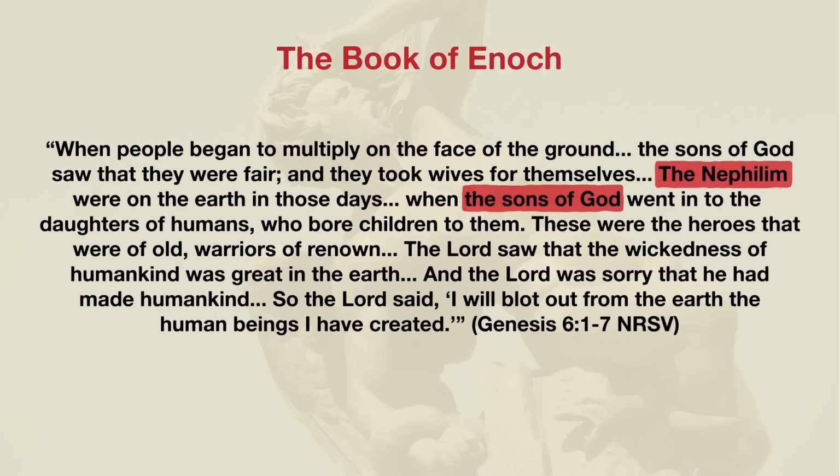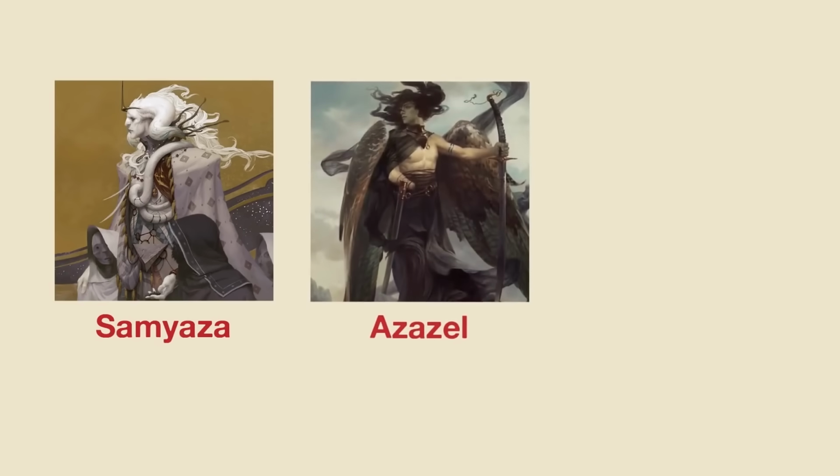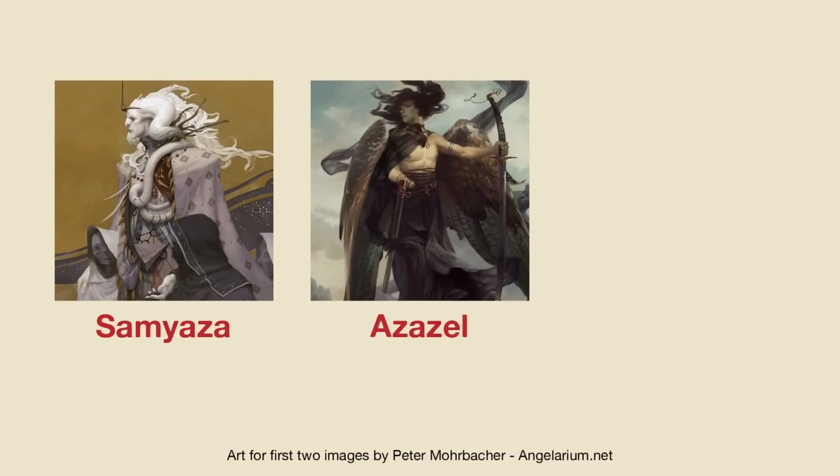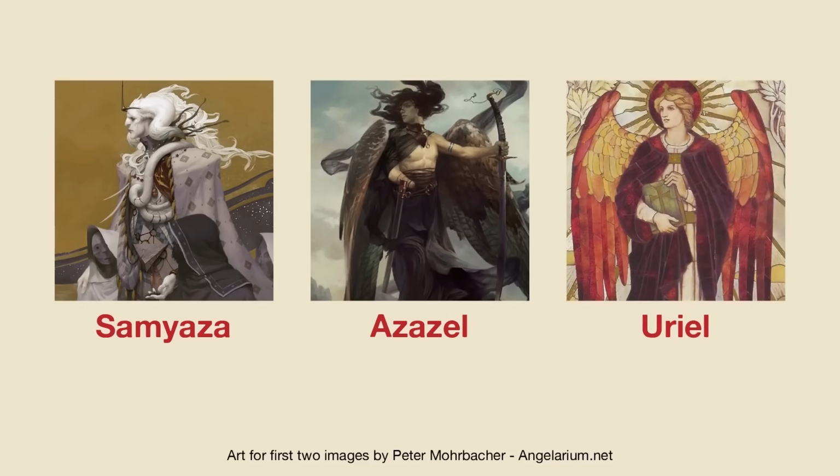As I mentioned earlier, the Tanakh doesn't really give much information about angels or fallen angels, but the Book of Enoch does. It lists the names of many angelic beings, such as Samyaza, the leader of the Watchers, Azazel, the fallen angel who teaches humans to use metal and to make weapons, and Uriel, one of the good archangels who acts as Enoch's guide. So if the Book of Enoch includes so much extra information, why then did it not make it into the Jewish Bible?